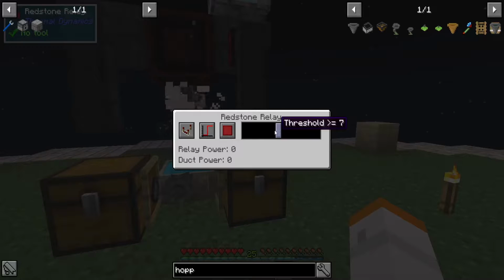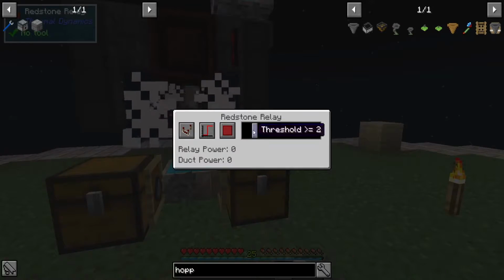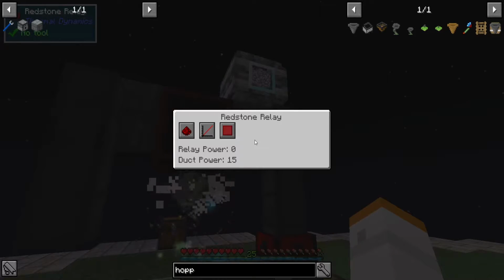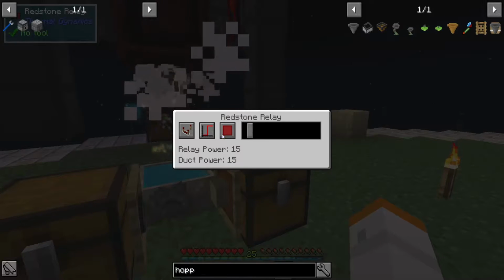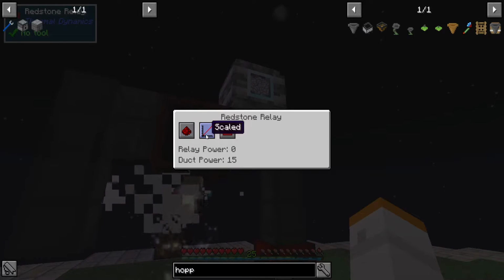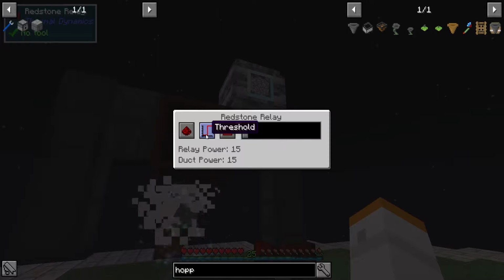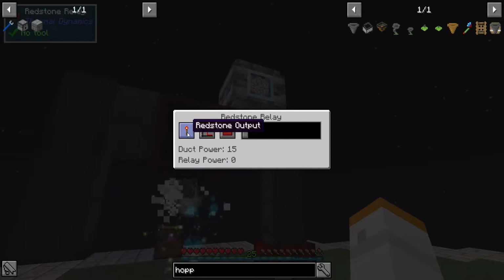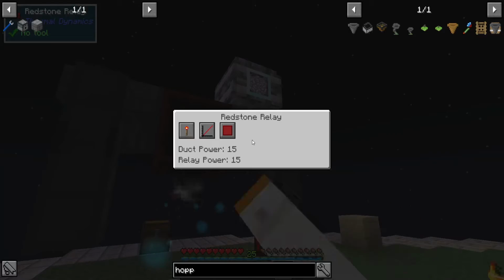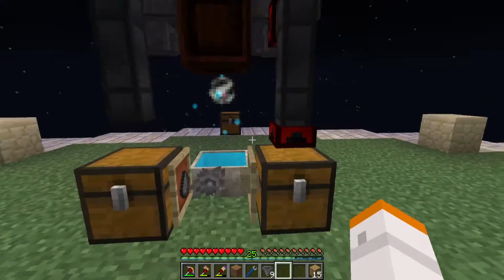So if I take this and turn this down about right there, or maybe even less than that, we're now doing that. You should stop. Why are you not stopping? Output, output, threshold. You should be outputting. Do these not work on this? Oh, hey, you know what? I'm stupid. There we go. Red output. There we go. Whatever. Output. So as we can see, it stops.